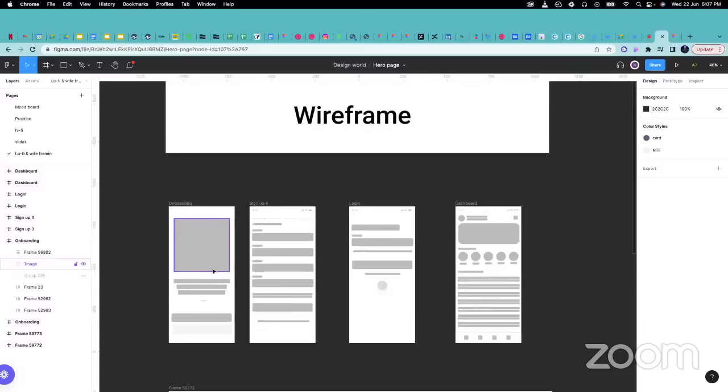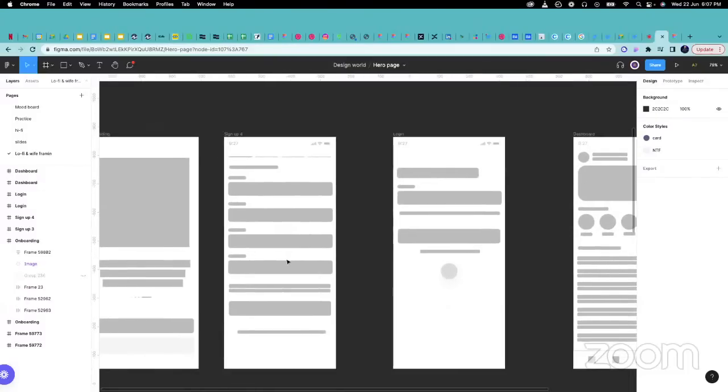Although when you're carrying out your wireframe, that's your low fidelity, you have to also follow your spacing system, your build system, and all those things. Everything needs to be in place because that's what you're going to build on.